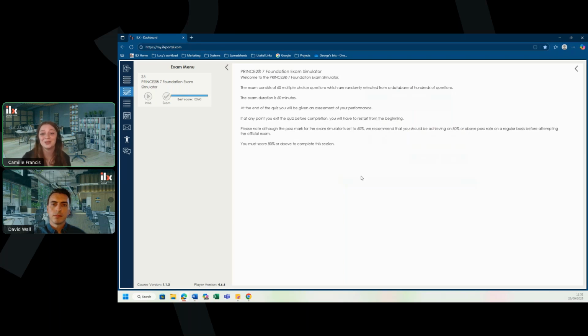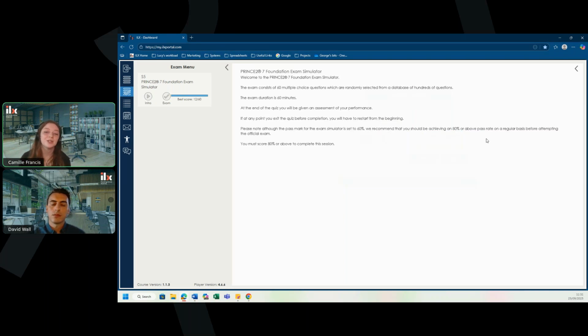The more you do it, the more familiar you're going to be. Before I jump into it and just show you how this looks, the only other thing I want to highlight to you is, although we do give you an understanding of the pass rate for your certification exam, I want to highlight this for you. We ask you to reach a minimum of 80% or higher in your exam simulator attempts. So this isn't going to come through our end as completed until you have hit that number.